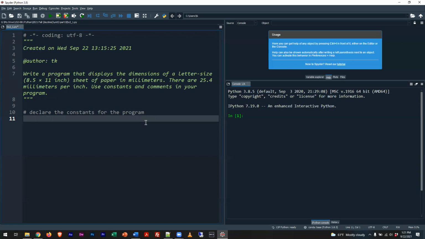All right. So the first thing that we have as a constant is they told us that there's 25.4 millimeters per inch. All right. So we're beginning by writing a constant. And the convention, remember, is to name it in all caps. And then if you have logical words within the name, separate those with an underscore. And notice how verbose the statement is.